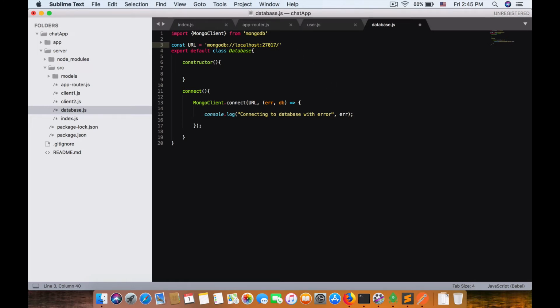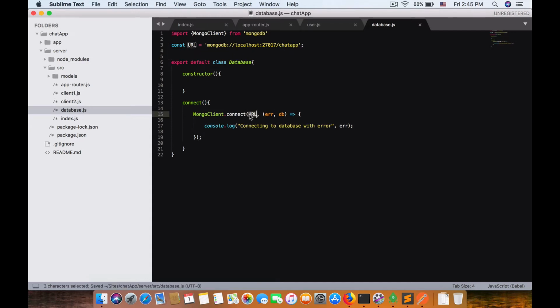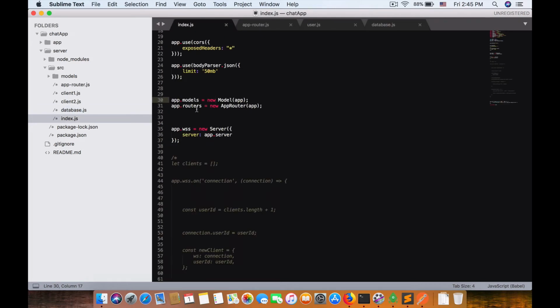And our database name should be chat app. So in here we can add the URL.